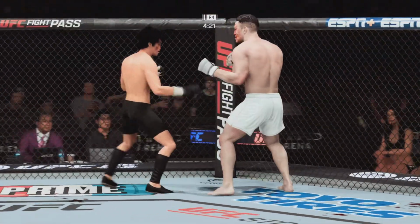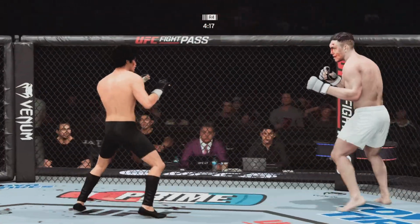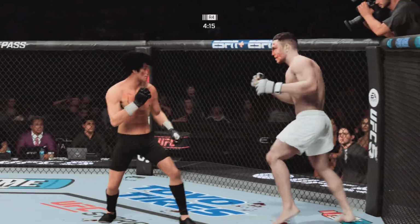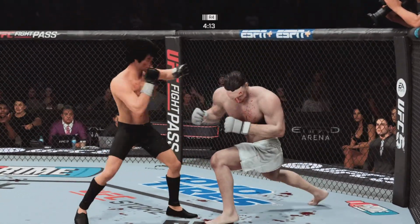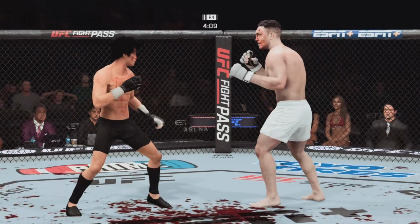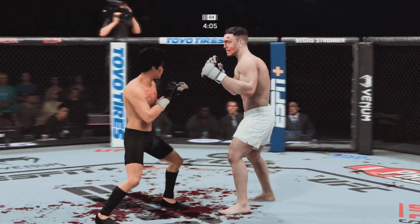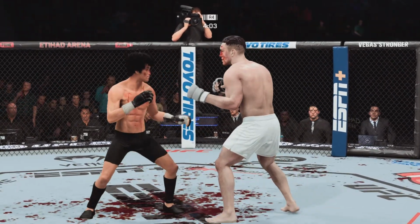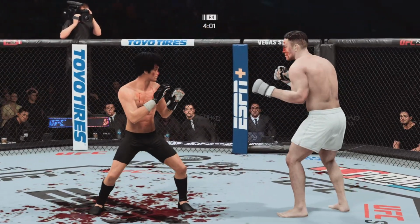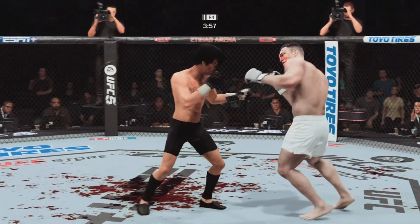All right, champ, starting to see some swelling upstairs now. He's taking way too many shots to the head. You gotta move your head. You cannot be on a straight line. Otherwise, you will take shots, and those shots lead to your face starting to swell. Back and forth we go. Oh, man, that cut is just bleeding like crazy.